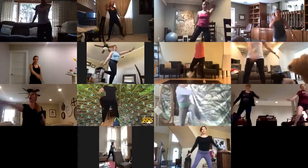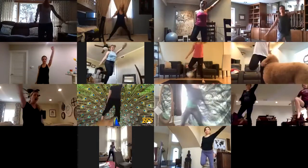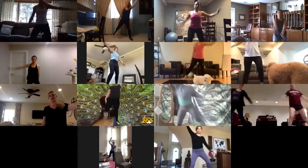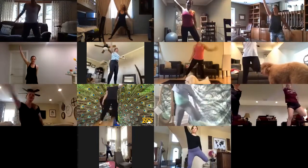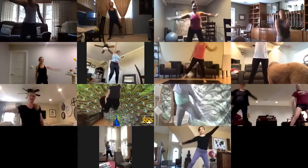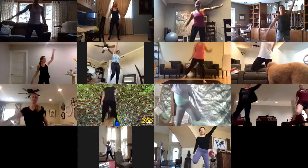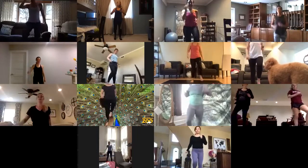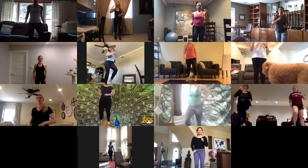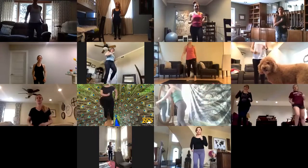Ready, arm comes up to this side. Opposite arm, opposite leg. Doesn't matter really. Whatever feels right for you. Okay, back through center, march it out. Hopefully that heart rate is up a little bit. When the heart rate's a little lifted, hit it, burn a little bit more.